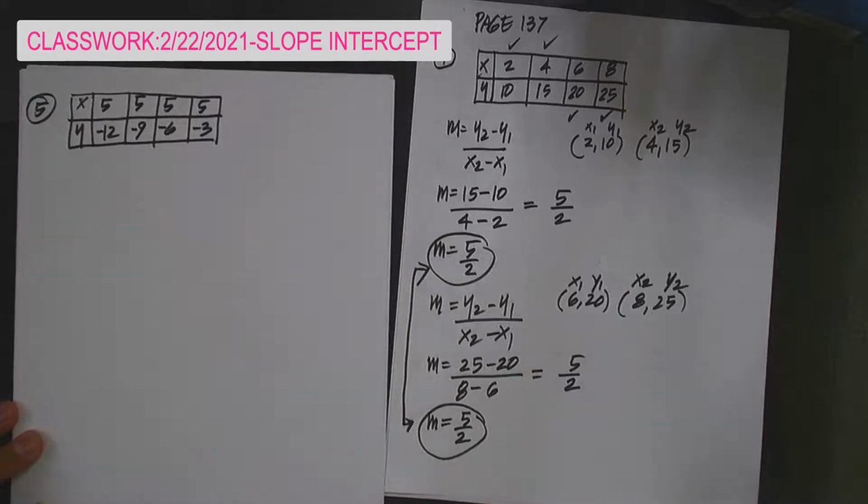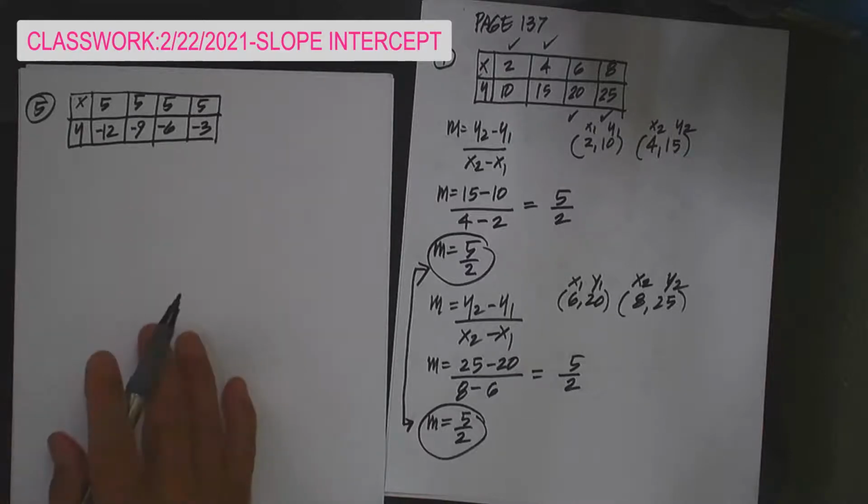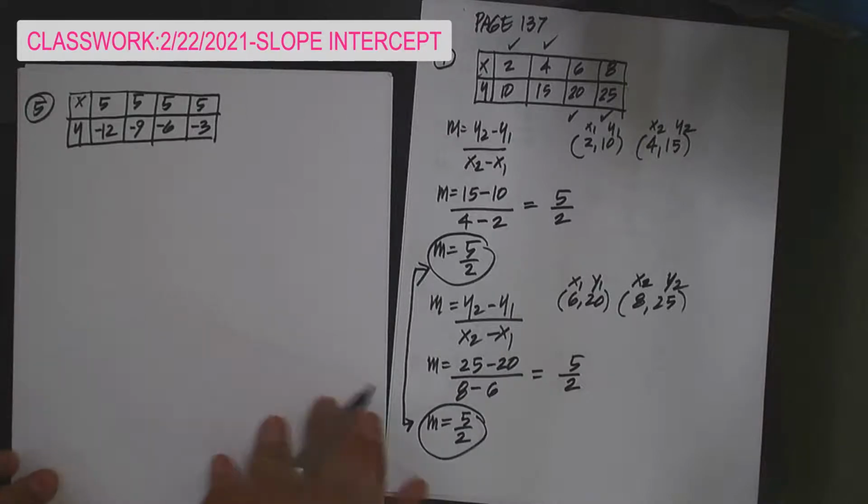Now we're going to find out if it will form a slope. If it forms a slope, it is going to be either positive or negative. You know there is a slope because of the direction of the line, whether it's going to the left or going to the right. That's how you identify the slope. But if it forms a straight line, you will not find any slope at all, especially the vertical one.